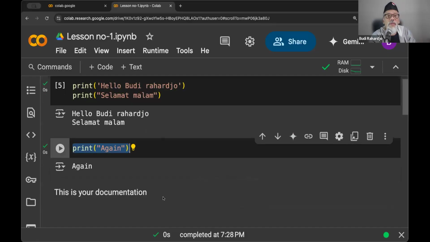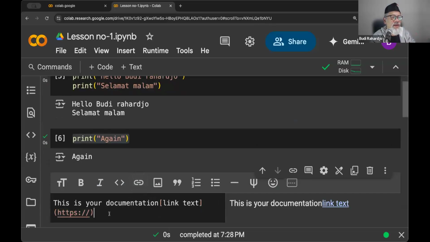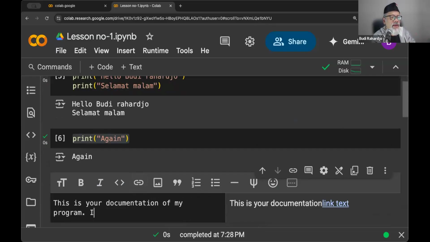Programmers usually tend to leave out the documentation. So when you go back to your code, say 3 months or 6 months from now, you don't know what you did a long time ago. You'd say, why did I do this? With the documentation, you can read it again and understand the documentation of my program.